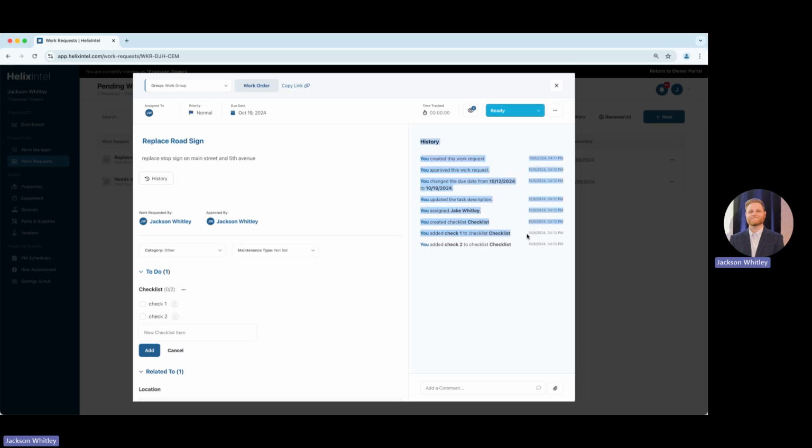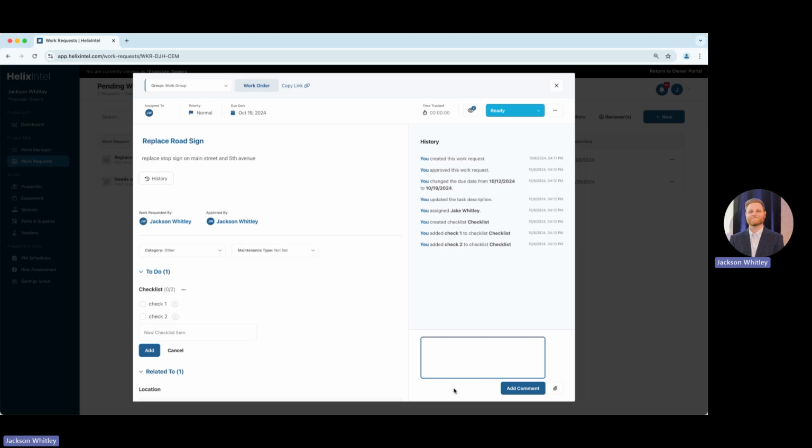And as you'll see over here, the history box will continuously populate with every bit of information that has been input on this work order. Time and date stamps will always stick with these work orders, and every little bit of update or communication will also log itself here.